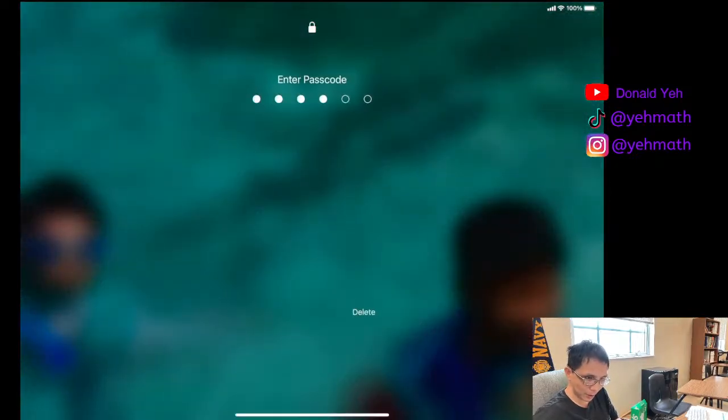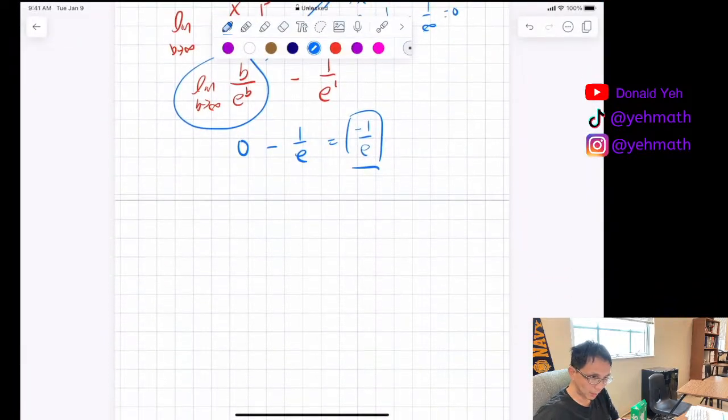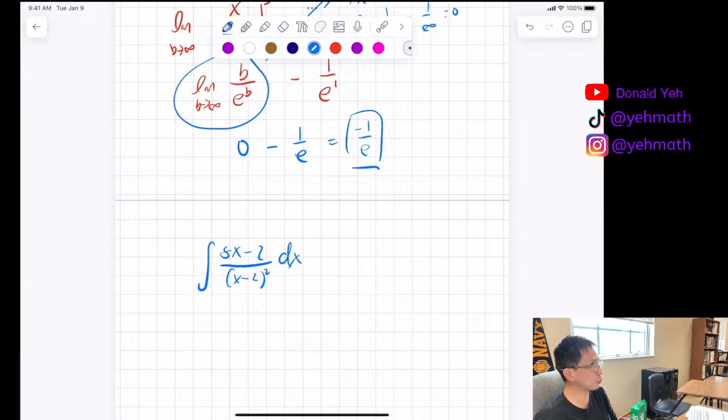This question was interesting on your homework: the integral of 5x minus 2 over (x minus 2) squared dx. If you were to do just the normal DI method, this will give you a different result compared to the textbook answer. But we looked up the result, and we find out it's a vertical translation. So it's the C difference, that plus C.